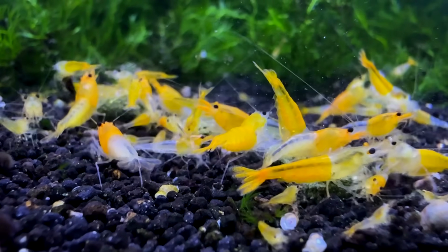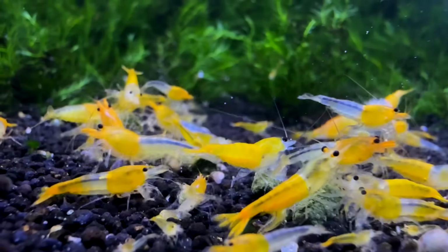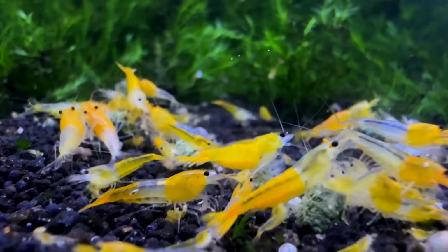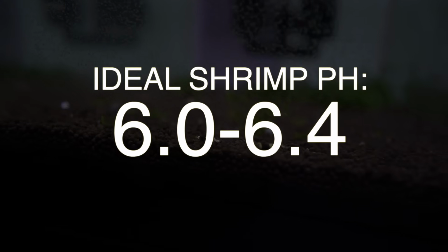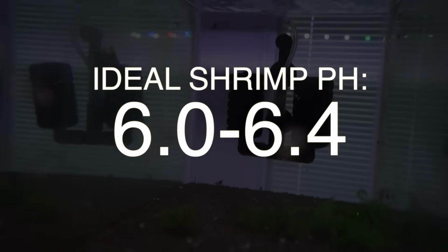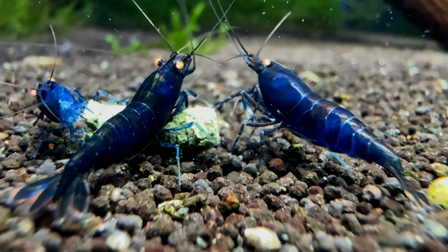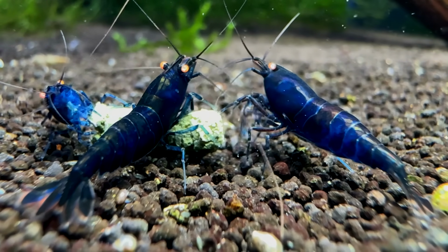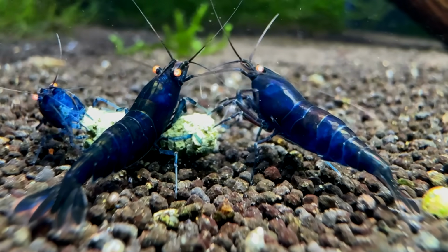These guys you do. So you have RO water to start off with, and then you use GH only minerals, or general hardness minerals. No carbonate hardness in the water, because the KH will actually raise or stabilize the pH. We have aqua soil with the RO water in every single one of the tanks to lower the pH. So you want about 6 pH for these guys. Anything above 6.4, you're going to compromise baby survival rate and growth rate. So definitely fresh aqua soil, RO water, and some GH only minerals. That's pretty much the only difference from the Neocaridina. Everything else is the same.